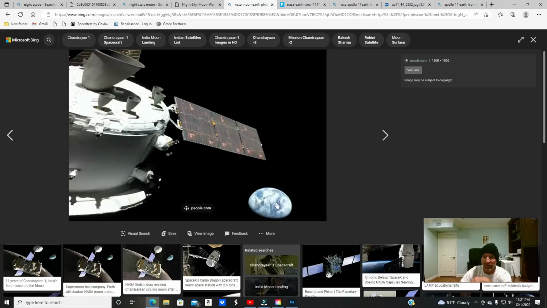They've never taken a good photograph of the Earth, like an actual photograph. If you look at the actual photographs of Earth, they do not exist. They are all computer-generated images, proved and explained thoroughly by NASA themselves. So if you haven't seen that, please take a look at it. But there are no actual snapshot photographs of Earth. They are all computer-generated images, and they say they stitched together photos to create it because Earth is too big, and now here it is, and there it is. So this is from people.com, but they get it from NASA.